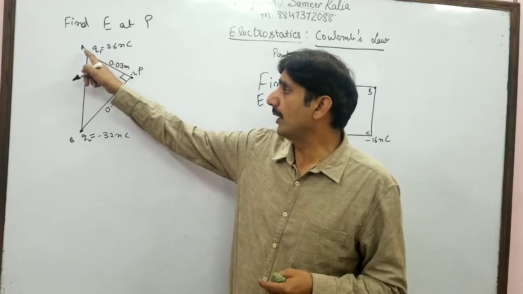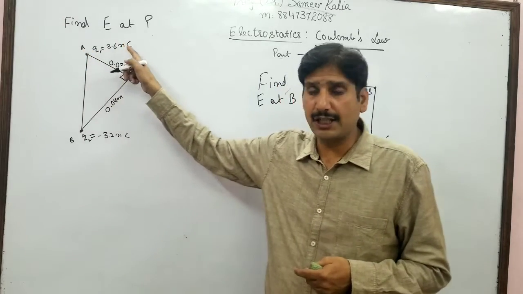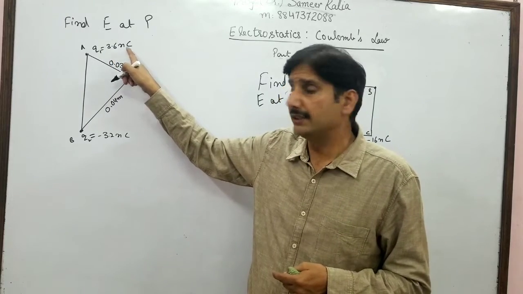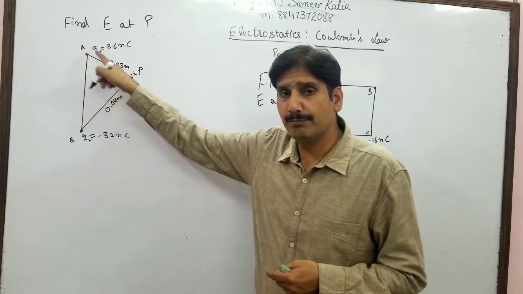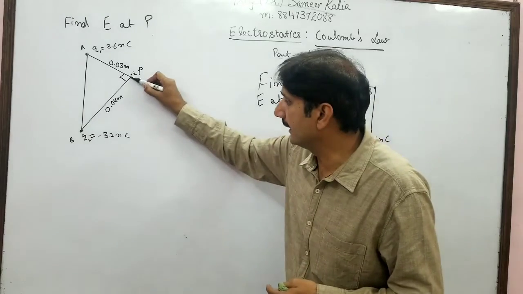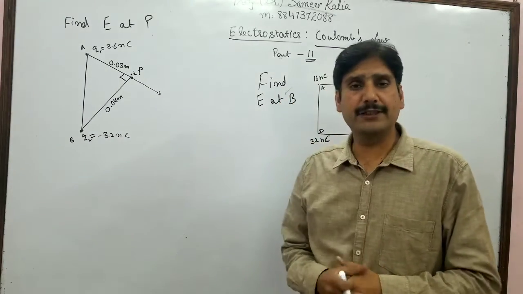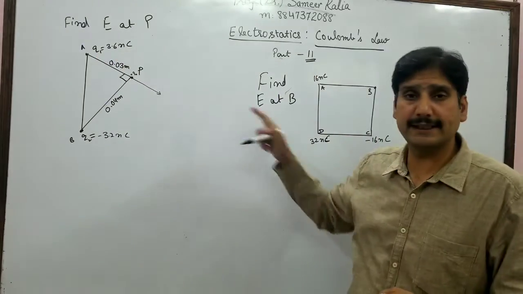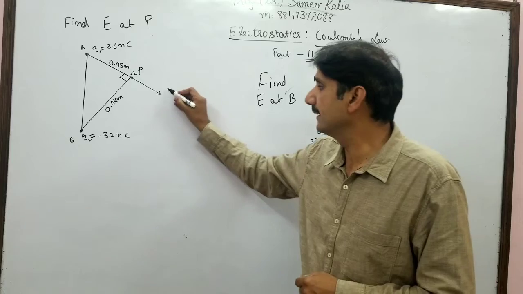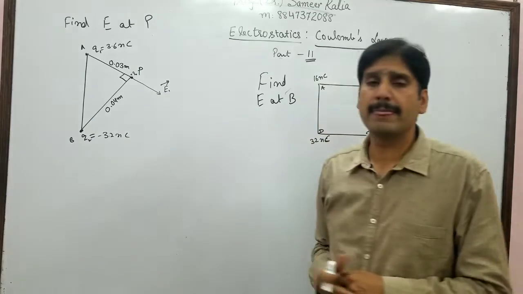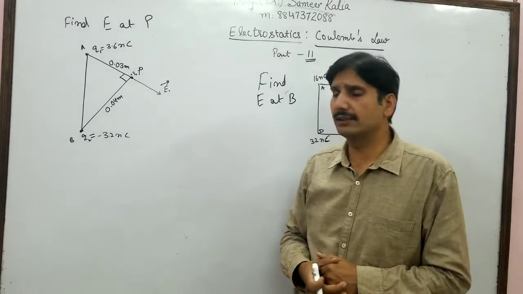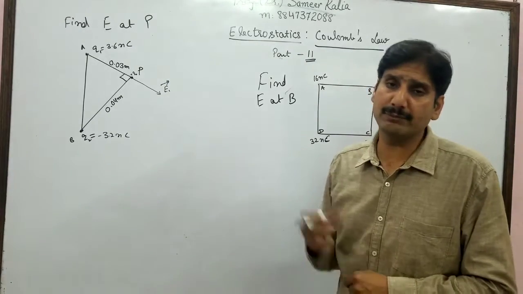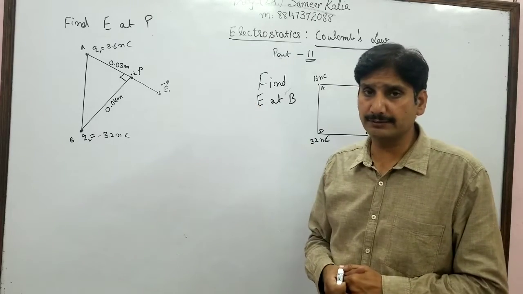For example, point A has a charge which is positive 3.6 nanocoulomb. Now this positive charge will push this Q0 in this direction. So electric field of Q1 at point P would point in this direction. Let's name that parameter, let's say I call that electric field E1. So E1 is electric field at point P due to charge Q1.